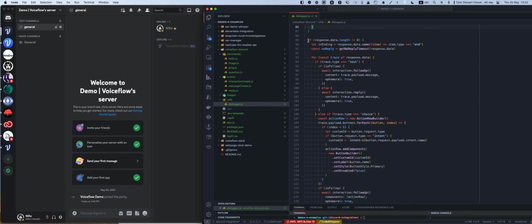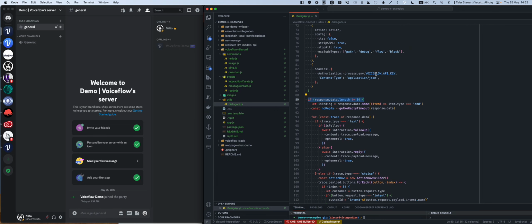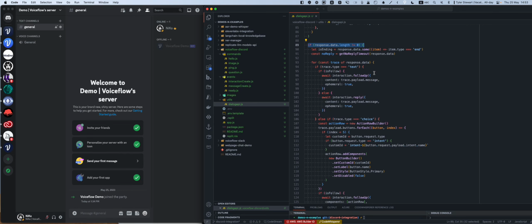So this is the part where we are dealing with the dialog API response. You just want to be sure that we have something to deal with. So that's what we are doing here. We want to be sure that that data array is more than 0.